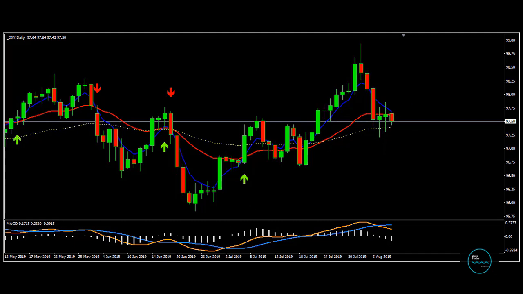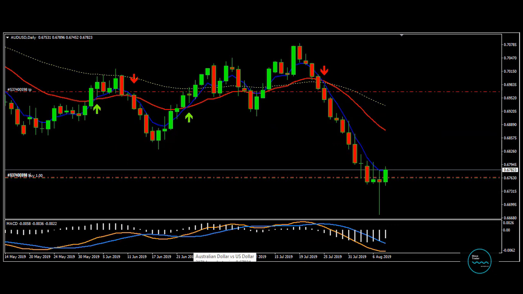So I went back to the Australian US dollar and I decided that even if this downtrend was going to continue, and I think it will, I believe there's still room for retracement. Possibly up to this level or up to this level, even as high as up to where the 55 EMA is.